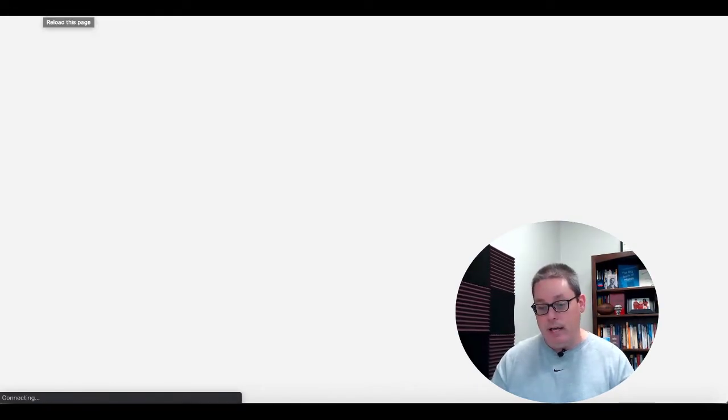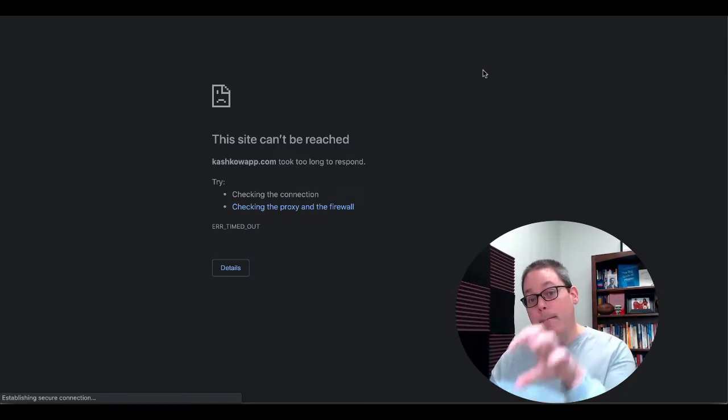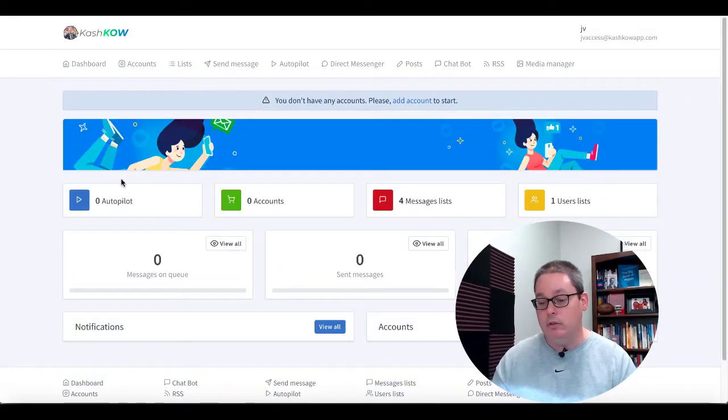So we're back to the dashboard here to build the squeeze page, and this absolutely is not working, so I'm going to refresh that. You can see it's connecting down in the left-hand corner. There's training inside of this portal — when I looked, there was one training video. I'm sure they'll have more, but it's a pretty simple process: you click, build a site, connect it to your email autoresponder via API or HTML code. But if they're selling this as push button done-for-you, you may need more than just that one video. There'll be a button in here for the traffic source — that 1 billion traffic source — which takes you to the other part of the Cash Cow app, which is the traffic app.